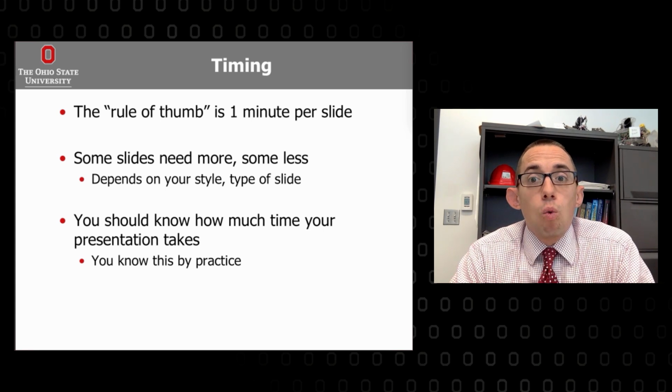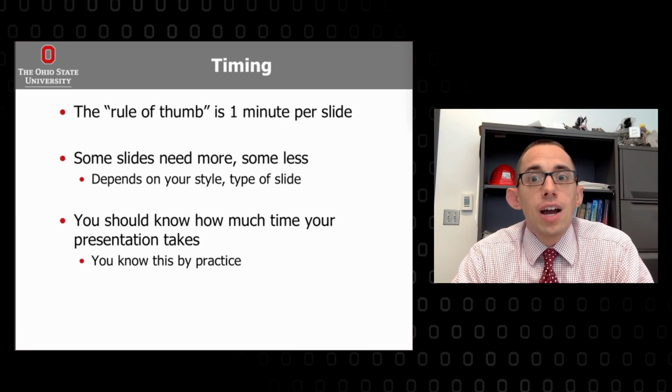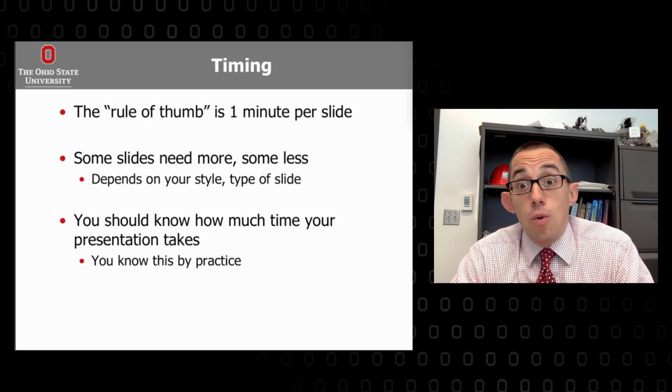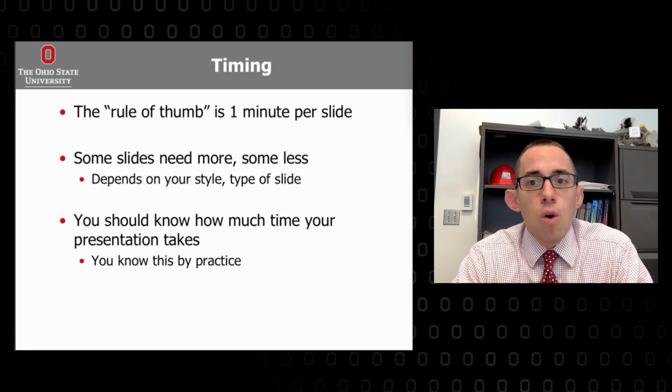Or I may start to ramble on other topics, building off of the people who came before me, people who are going to come after me, things we heard at the conference prior to my session. I want to give myself a little bit of wiggle room, whether for things I want to add in or for a stammering that I don't want to add in. It's about 30 seconds per talk. So I kind of have developed that over the years.